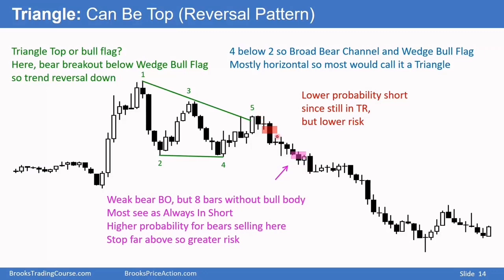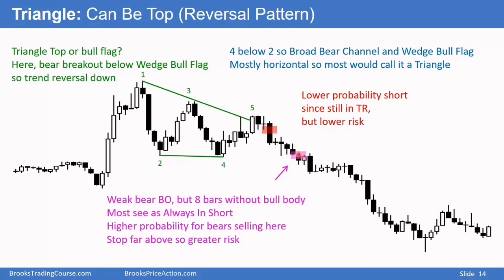It's a very tight channel. It's not quite a micro channel. This high went above that high, but it's very close to being a micro channel, and there are no bull bars. This is a breakout on a higher time frame chart, and I think after 3 or 4 of these bars, traders would conclude the market is always in short and an early bear trend. Higher probability, selling here than there.